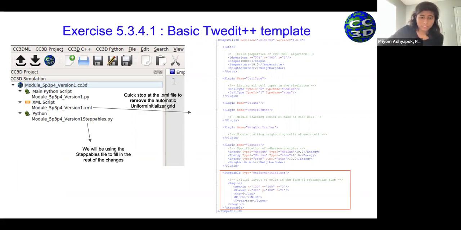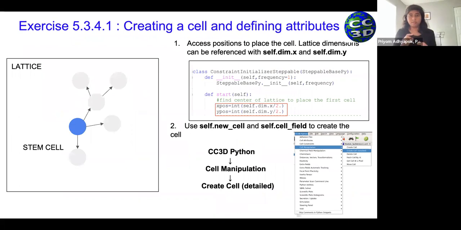Right. So next, we're going to move on to our steppables file. So move out of your XML file, go to the Python steppables file, and this is where we would be making most of our changes. If you saw your steppable file so far, you would have seen that it created a single class for you, probably by the name of constraint initializer stepable.